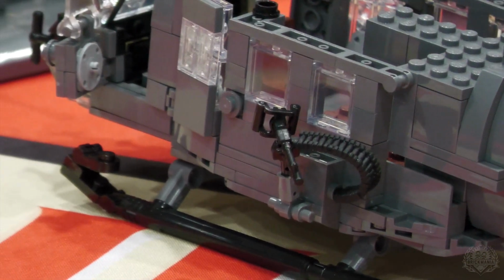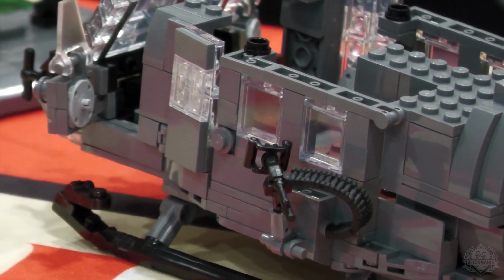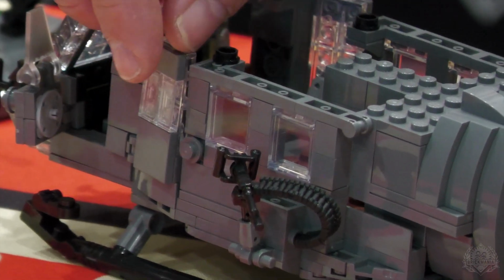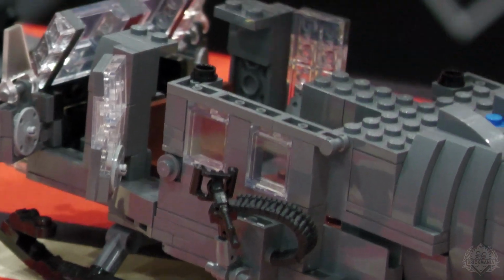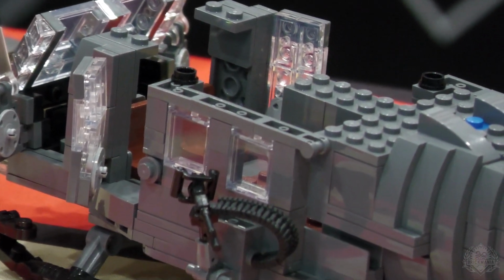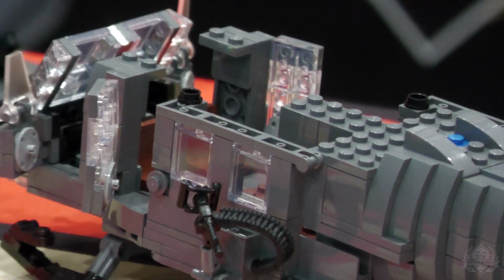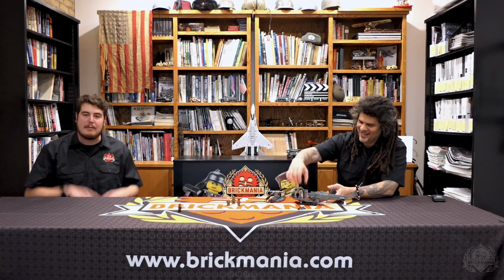Look how good it looks closed like that. That's awesome. Doors do open and close relatively. You have to pull the figures out of them, of course, to do that. But the doors do open and close. I mean, it does everything that this thing is supposed to do except for fly. And that's the next level that I haven't quite achieved yet. Putting space for a motor that spins it fast enough to actually fly would probably make it fly apart before you can get it up going. Right. You'd have to glue it all together, which of course is a no-no.